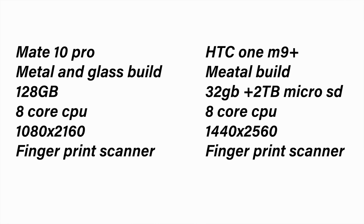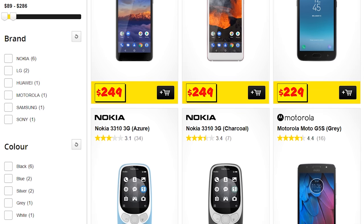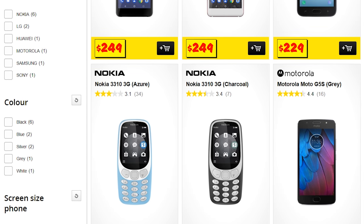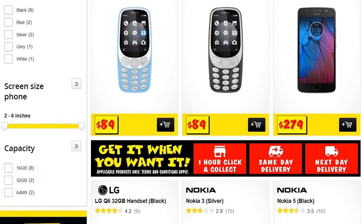On paper, taking the specifications of this phone and comparing them side by side with something modern, it's actually not a bad deal. Here are some specs of the HTC One M9 Plus versus the Huawei Mate 10 Pro — yes, we're being selective, but these specs aren't really that out of date. At around $280, we're not getting the world's worst deal. Looking at a big box store like JB Hi-Fi here in Australia for that price, options include the Samsung Galaxy J2 Pro — a plastic cheap brick that really isn't fantastic.